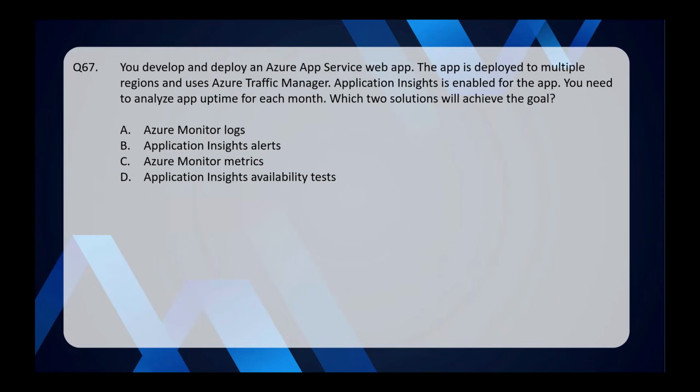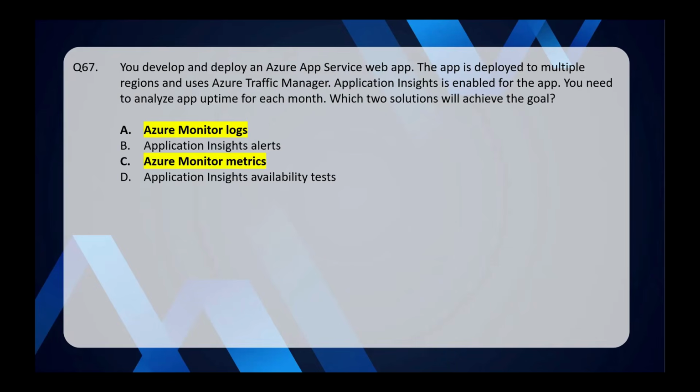Now friends, Application Insights sends availability telemetry data to Log Analytics. With Kusto queries, you can aggregate results over monthly windows to calculate uptime percentage, making it perfect for long-term analysis. Now, Azure Monitor Metrics can capture availability percentage and can be aggregated over time ranges.